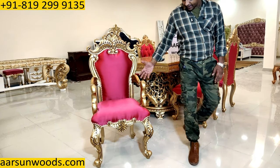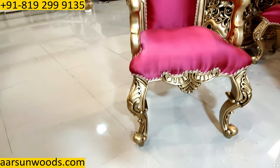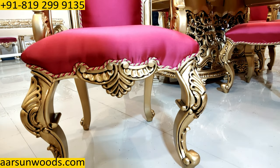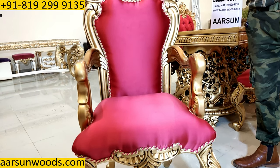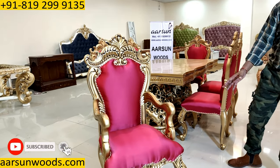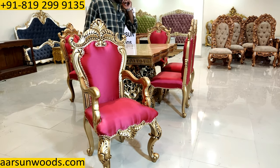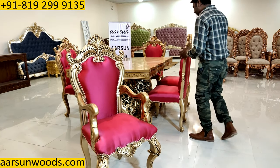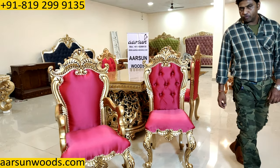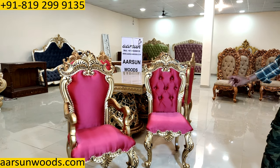Now, if you see the design, the curves in the legs, the carving on the top, Taj here, and all together the design of the unit, very beautiful and neatly carved with antique gold paint. Now, here is the chair without handles. So design is same. This one is with handle, this one is without handle.